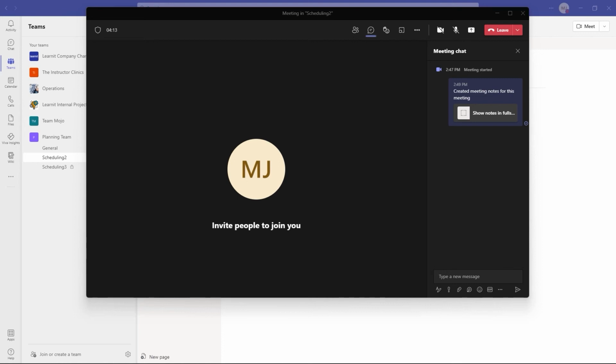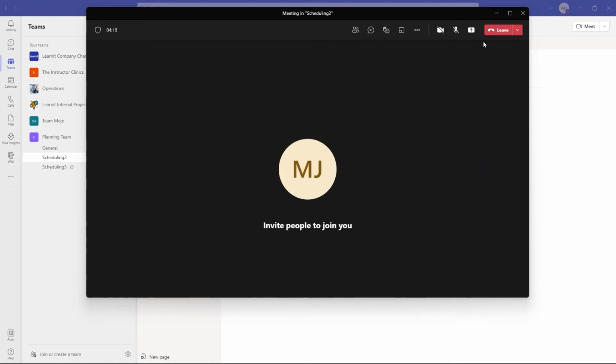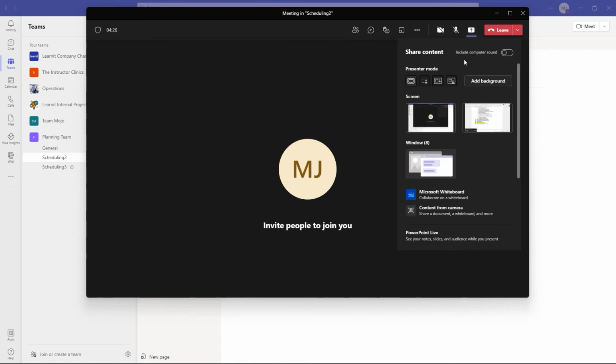So let's talk about some things that we can present here. I'm going to go ahead and just collapse this right pane, and I want to go ahead and share content. Notice the shortcut key there is Control-Shift-E. And late last year, Microsoft made some changes to this interface. We have various presenter modes. The default mode is the content only. And then if our camera is on, we have these different modes here as well that we can use.